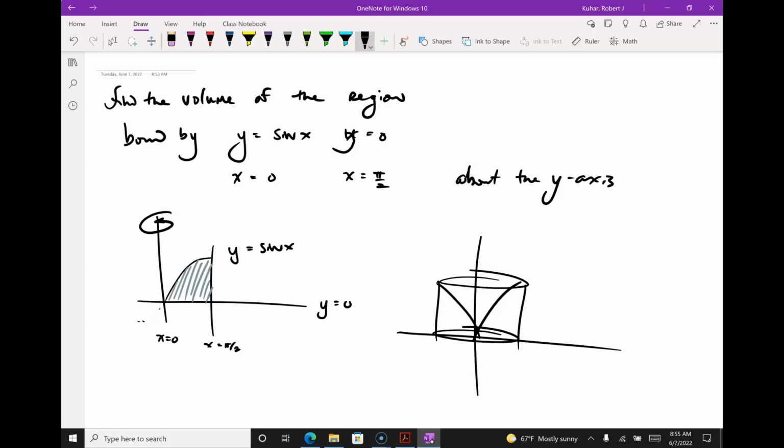Since I'm on the y-axis and I'm disk method, right? How do I know I'm disk method? Well, right now that's what section we're in, right? But I need a right minus left for my rectangle, right? My rectangle's always got to be perpendicular to the axis of revolution if I'm using the disk method. Disk or washer. And in this particular case, you should see I have a big radius and a little radius, right?